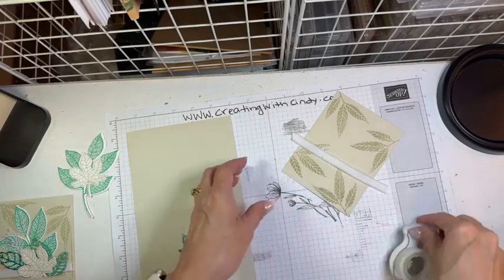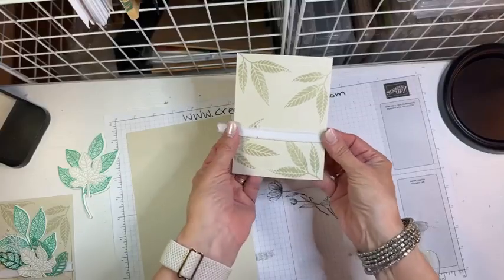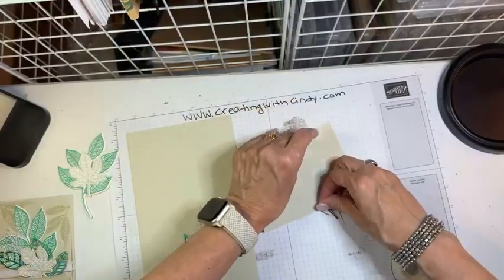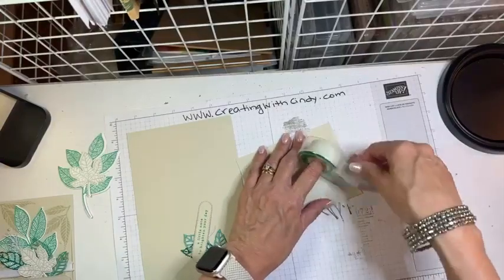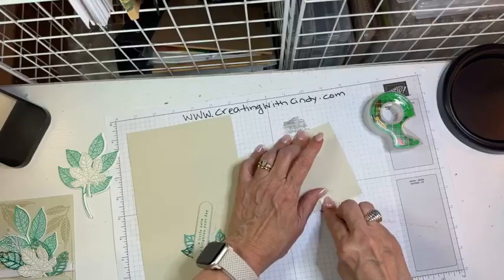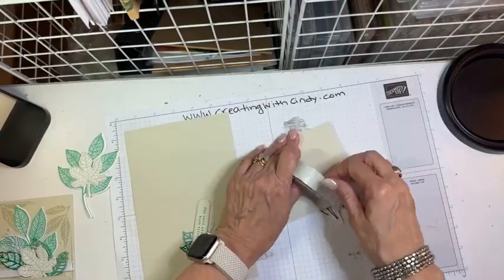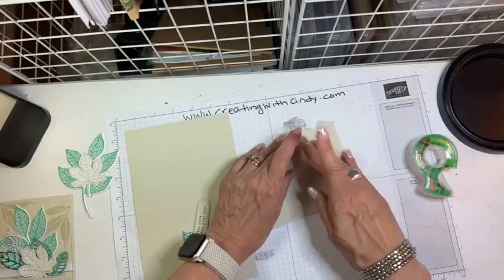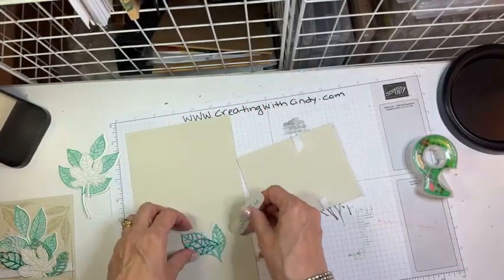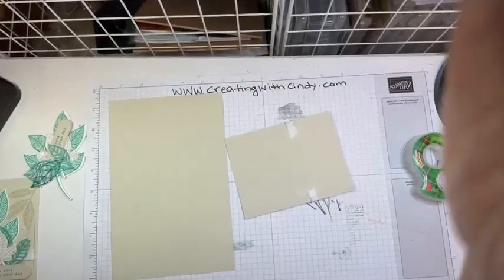All right, and then I like to just wrap it around, and I'm putting it towards the bottom. And then I just take some Scotch tape and tape it to the back. You could use your Tear & Tape, or you could put some Stampin' Seal underneath of that. I just use Scotch tape. Nobody's gonna see it. All right. All my little pieces out of the way. Oh, I can scoot you back down a little bit.